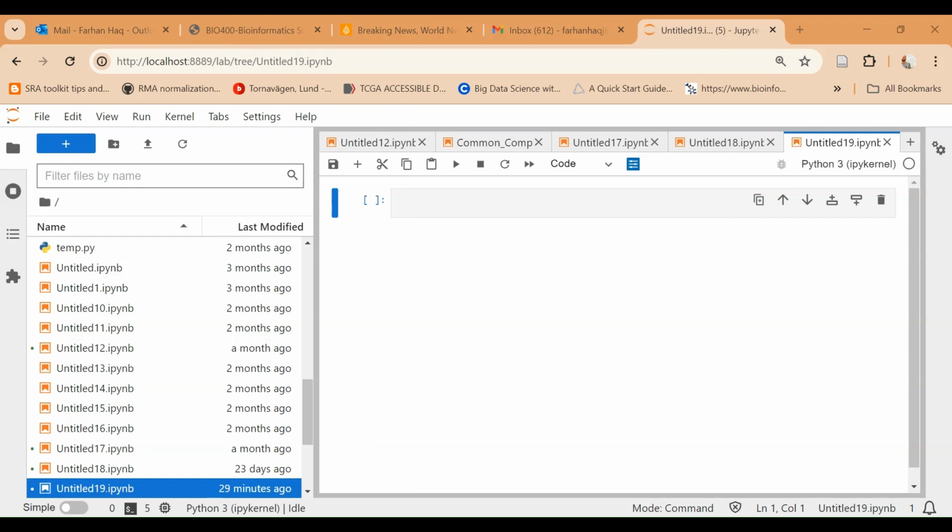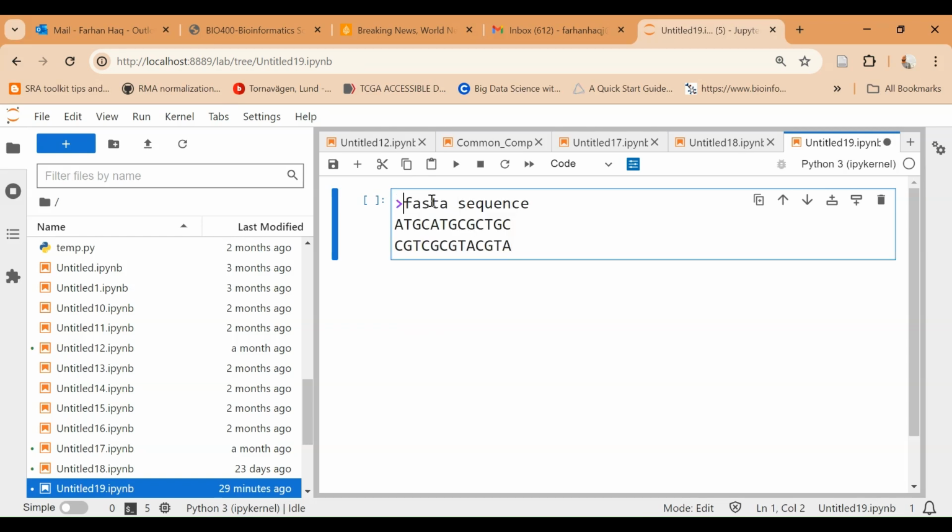This is one FASTA sequence, because this tutorial is all about bioinformatics. This is one file which contains a FASTA sequence, and the first row always starts with the greater than sign, and then the description of the file. You can write anything here, and the next line and the next line and so on is the sequence of that particular FASTA sequence, from the start A to the end A.